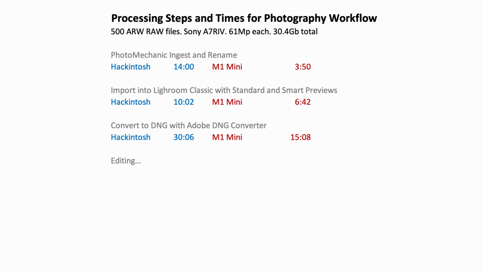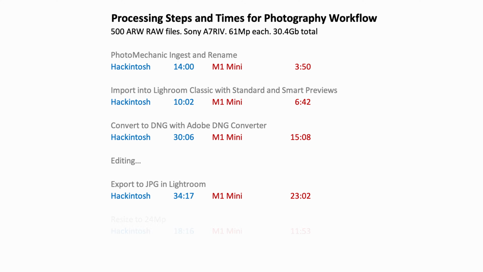Finally, I do all of my editing, which I didn't time any of this because it's just moving back and forth between images, and so it's kind of hard to quantify. Most of that would be subjective by how I feel that day and how fast I'm editing, so forget about that. Now next, exporting the JPEGs in Lightroom, exporting out to JPEG from RAW. You'll see the time here is 34 minutes for the Hackintosh and then 23 minutes for the Mac Mini, another big savings in time.